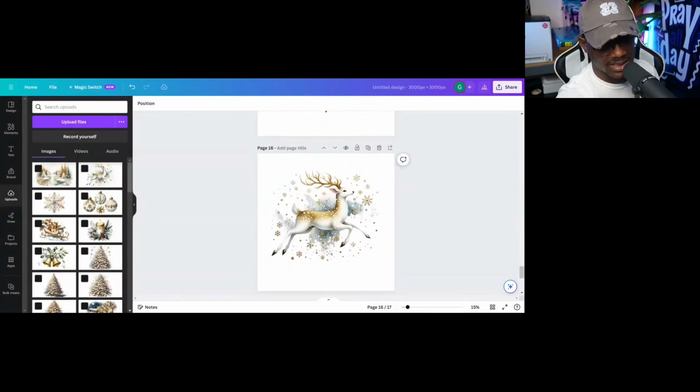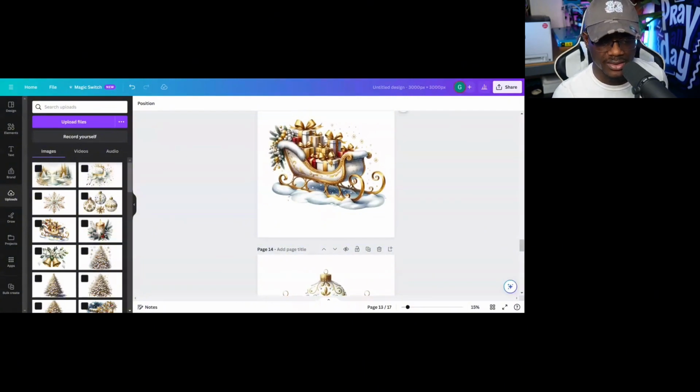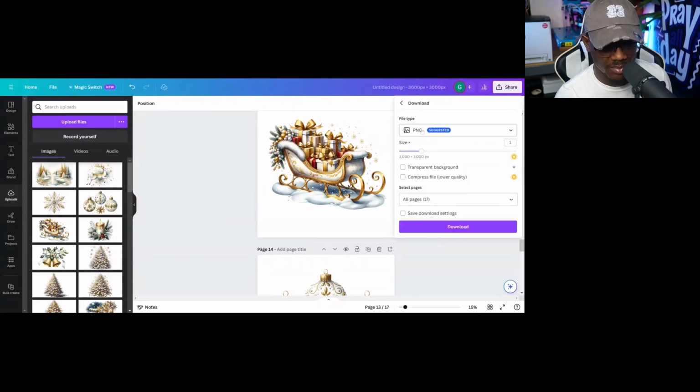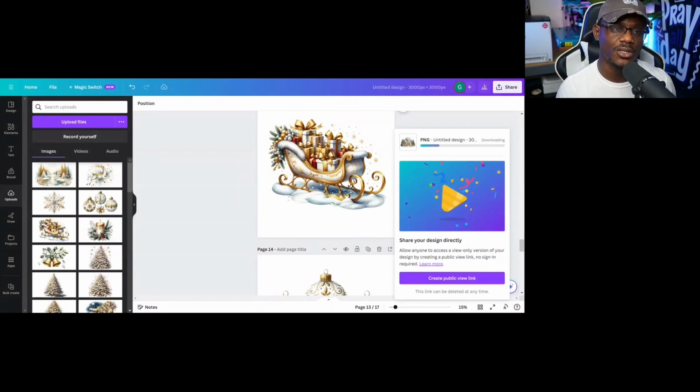So everything is set up here now. Let's say now I'm ready to download this and create the link, right? I can go ahead, come to the share here. It's important once you're sharing this, come to download. Over here, make sure it's a PNG type file because you want it to have a transparent background. And I like to add that extra push by just hitting the transparent background there. And now you can go ahead and download this file onto your computer.